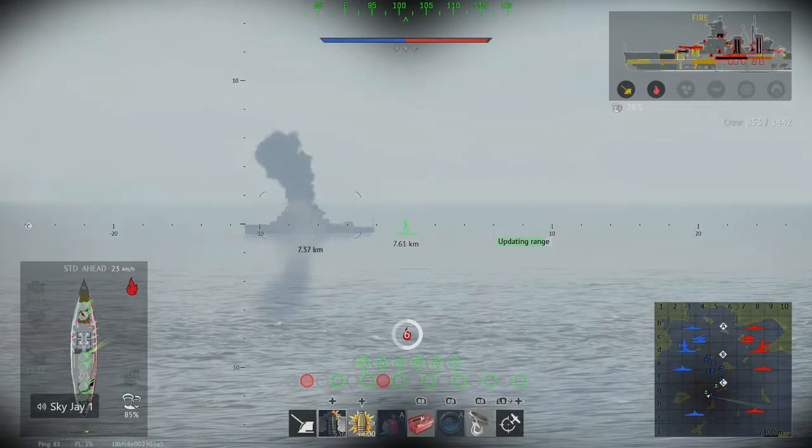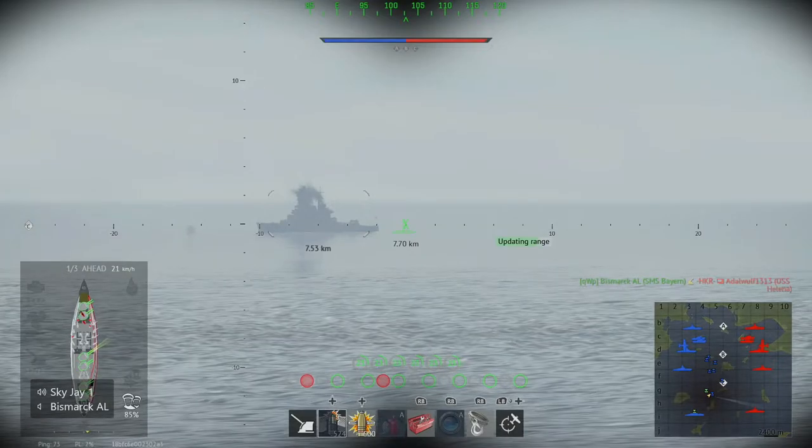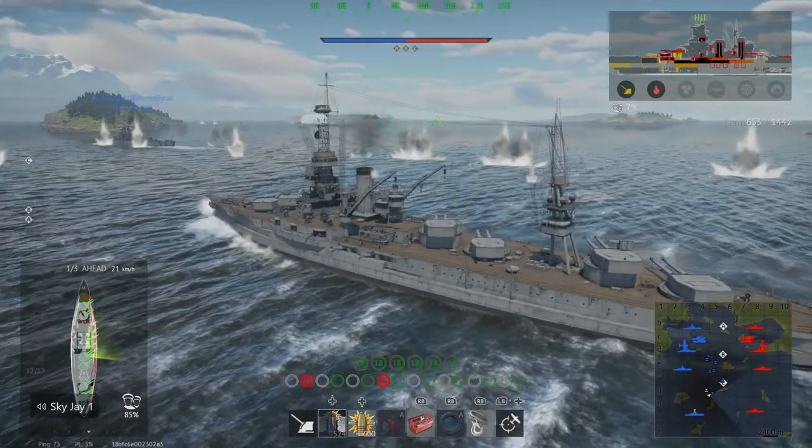Congo's down to 28%, that's some good news. Yeah, Congo has the same guns as Hugo, but fewer of them. Yeah, well, it's still going to be painful if it hits me. Oh, he's down to 7%, never mind, he's going to sink.